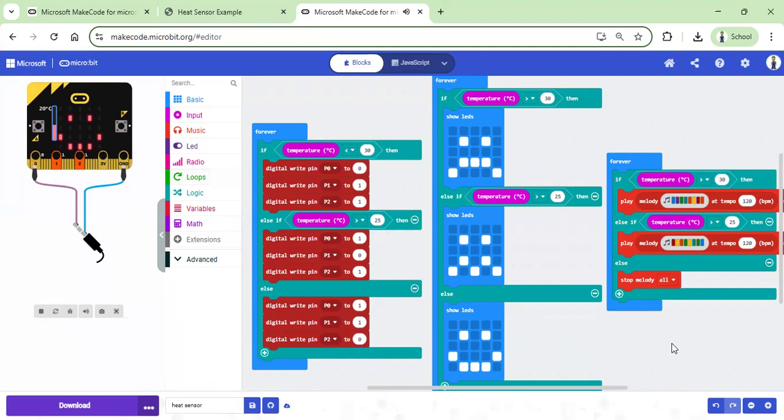So there we go. Okay, and that's a basic understanding of the temperature gauging sensor that we can do on a microbit. These are the modifications that we can make. Just have a play around, do something interesting with it. Try and find something new that you can do with it as well. But you can see, and we can keep adding extra rules. We can add extra colors. We can do more variations. There's so much more you can do with it. So have a play around, see what else you can do. But that is a basic understanding of the temperature sensor that's found in the microbit.